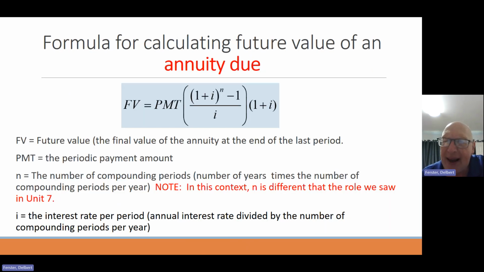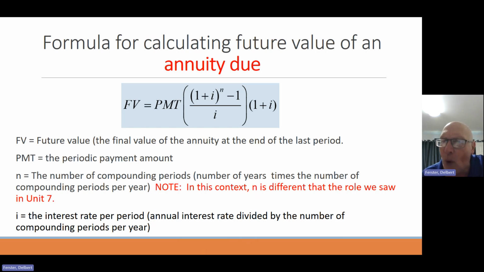You know what? We should have a formula, and we do. And you thought the formula was bad before. So for annuities due, it's even more complex. But the values are pretty much what we met on the formula work from video one. The future value, how much is the annuity worth at the end of its last period? What's its payment amount? What's its interest? What's its interest per compounding period?